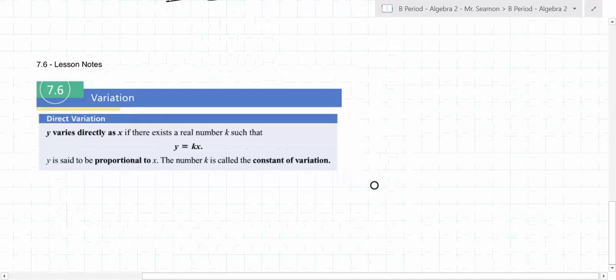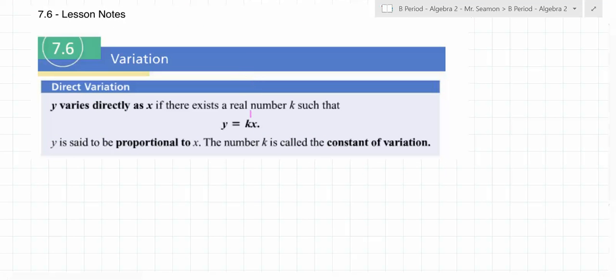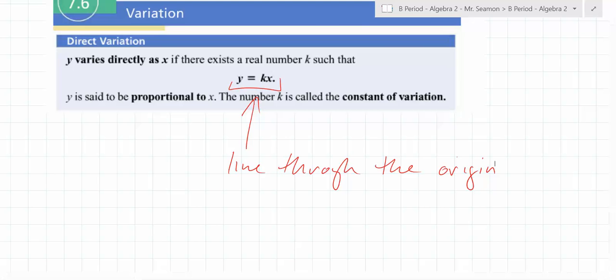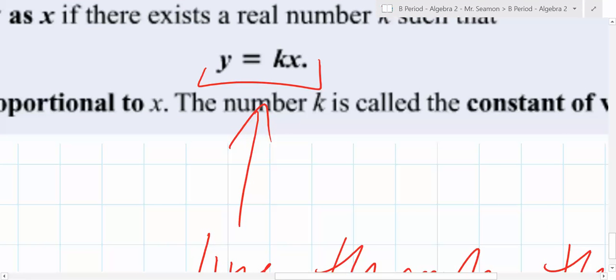The simple way to remember if something is direct variation is if the relationship can be represented by y equals kx. But the super simple way to remember this: that is a line through the what? The origin. K is any constant. K could be 6, 7, 12, pi, -2. But no matter how you write that line, y equals 2x, y equals 3x, y equals -x, y equals 2/3 x, the line always goes through the origin. So if you're looking at a line that goes through the origin, you could say that the two variables x and y vary directly. What you're going to spend some time doing is finding the k value.